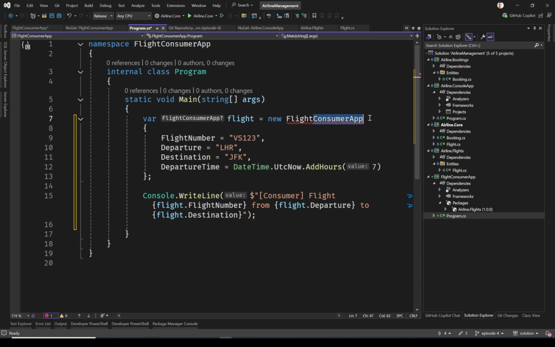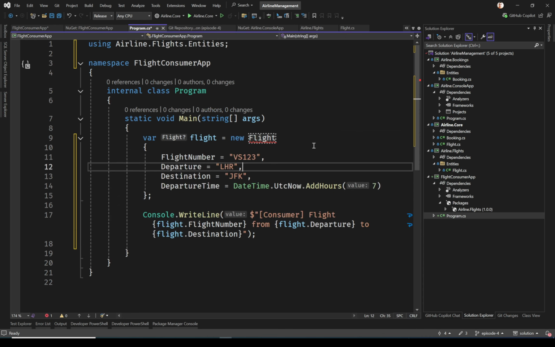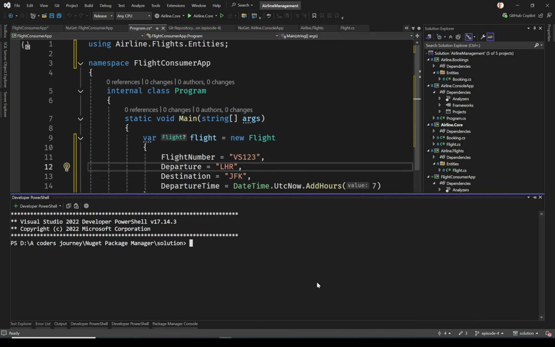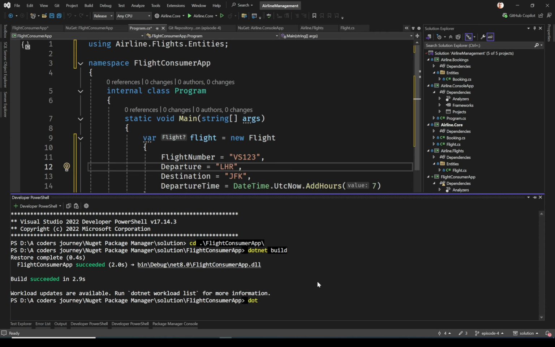Of course, I need to change this, and then I need to add the using statement, and in order to run it, I can go to Flight Consumer App, .NET Build, and .NET Run.